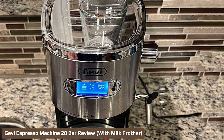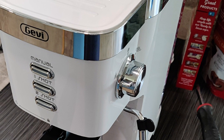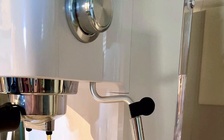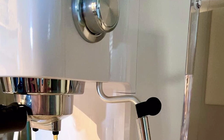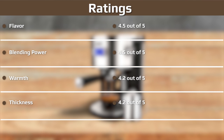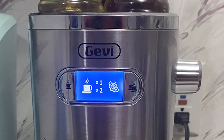A nice touch on the Jevy is a replaceable, transparent water tank that allows you to easily remove and refill, and keep an eye on water levels. Keep a cloth handy for any water spillage on the base after removing the tank. When you turn the machine on, it hums into life — not loud enough to wake the family. Heating reaches optimum temperature when the three blue lights stop flashing. Twist a knob to the far right for milk frothing. Add about 100 ml of milk into a steel pitcher — note the pitcher doesn't come with the machine. The frother wand is made from stainless steel so it won't rust, and able to rotate 360 degrees, it's a great way to churn up froth for cappuccinos or lattes.